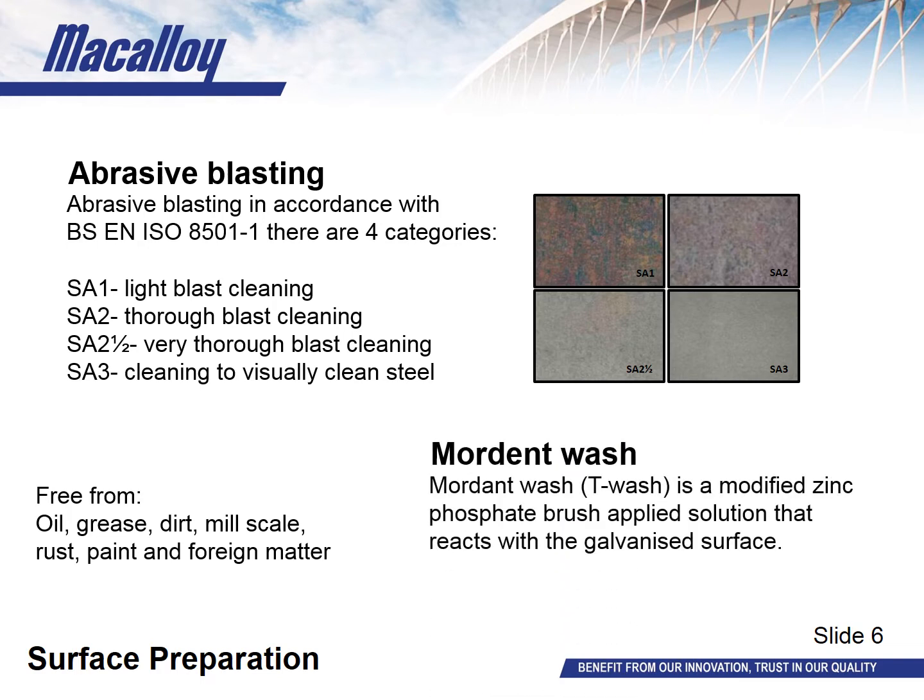Preparing products post-galv follows a slightly different process. When preparing galvanised products for additional coats such as paint, T-wash is considered to be the best pre-treatment process. T-wash or mordant wash is a modified zinc phosphate solution which contains a small amount of copper salts. When applied, a dark grey or black discoloration of zinc will result. An alternative to T-wash would be sweep blasting, however it's uncommon at Macalloy, so we decided not to talk about it.